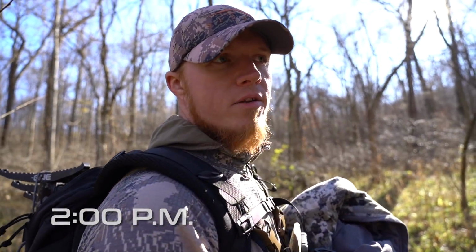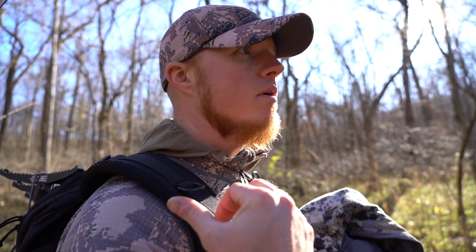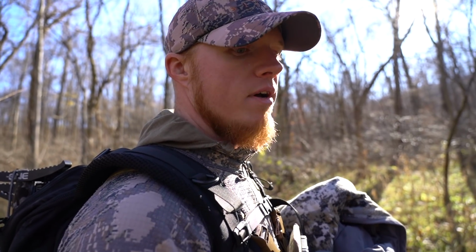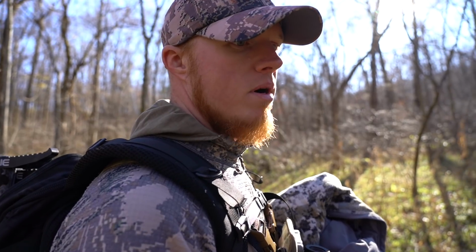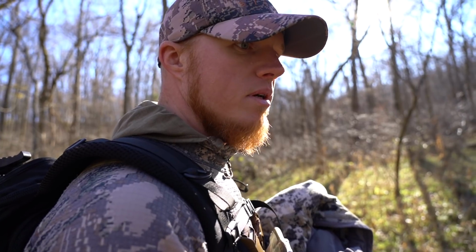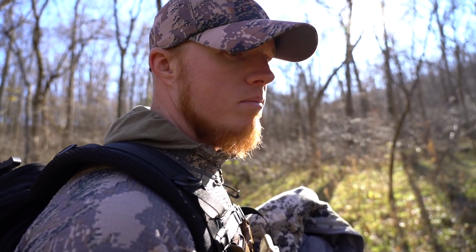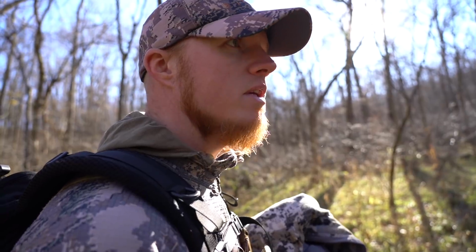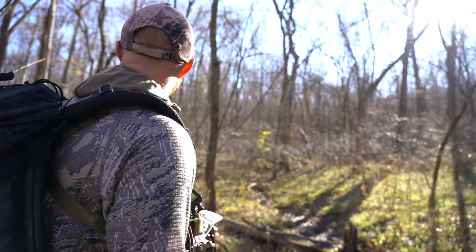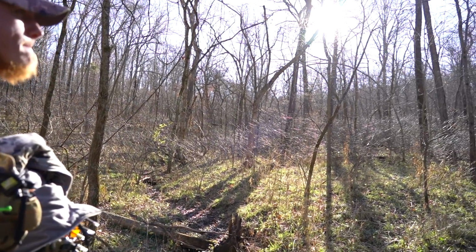Well, we're pushing back into this river bottom. Dad is set up a little ways back, probably 200 yards. There's a real heavy crossing going over to these fields that are across the river. But we're pushing on back just to see what kind of sign we can find. And we just found some really good buck sign. There's a really good rub and a scrape right here. It's not super fresh, but I'd say they've worked the rub pretty recently with the shavings that are on top of the leaves. So it looks like a pretty good spot. So we're going to look around a little bit and try to pick a spot and set up.